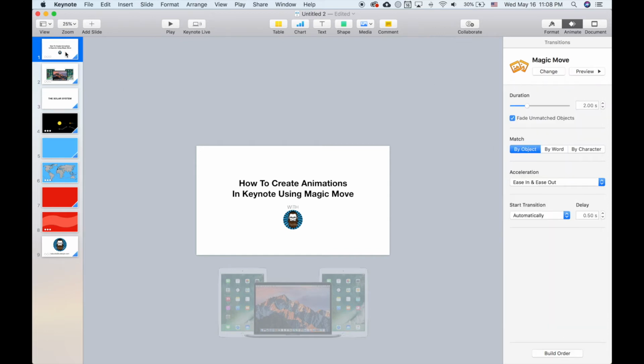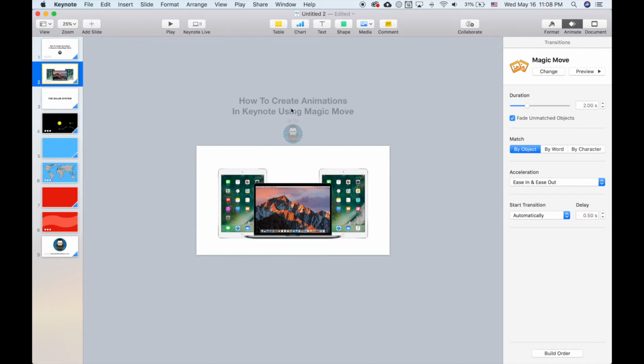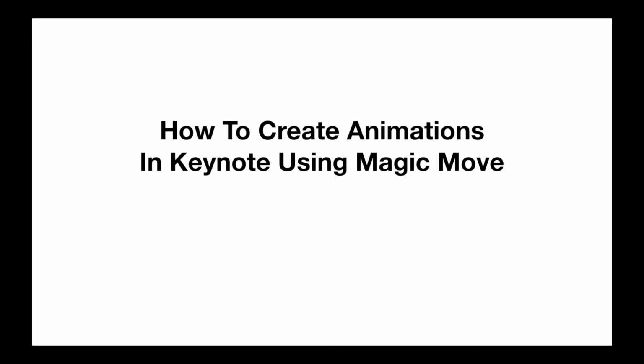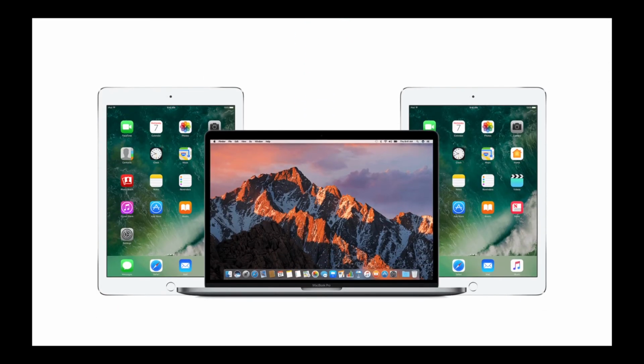Now when I copy and duplicate the slide to the next one, I simply moved the title and the logo out of the field of vision, and I put the Mac and the iPads right over there in the middle. And so when you play this, you see that it just literally moves up.